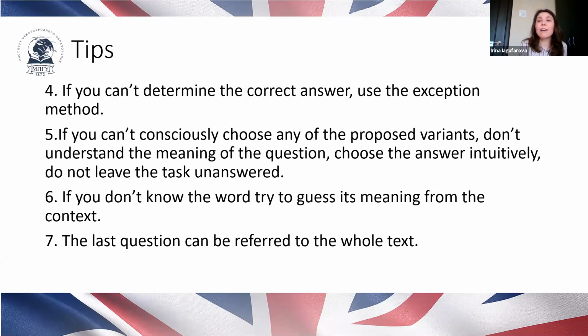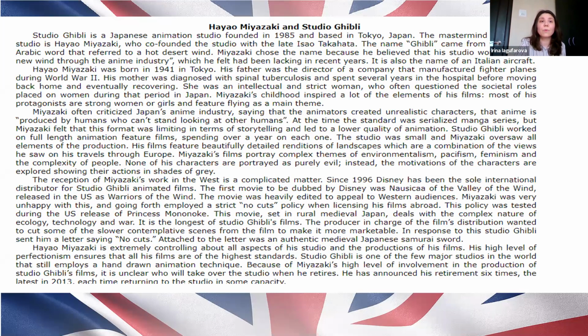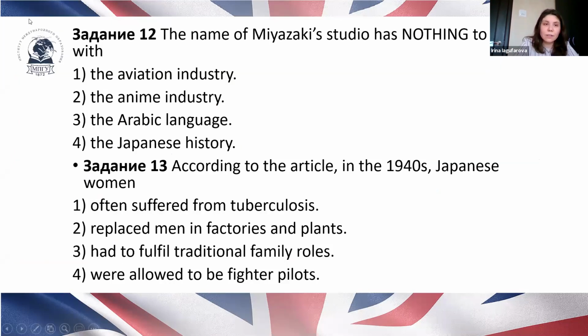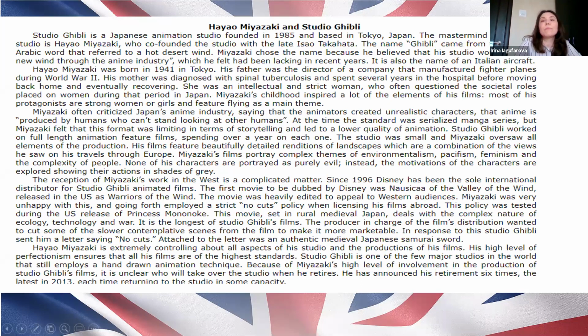So now let's have some practice, and we will start with one of the texts. It's called Hayao Miyazaki and Studio Ghibli. Probably you have watched some of his films. Now you have about 2 minutes to read this text quickly, and after that we are going to do some practical tasks together.